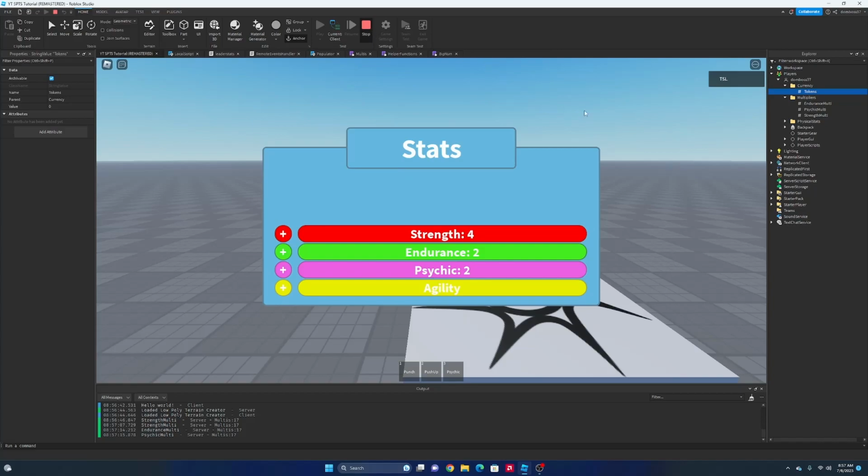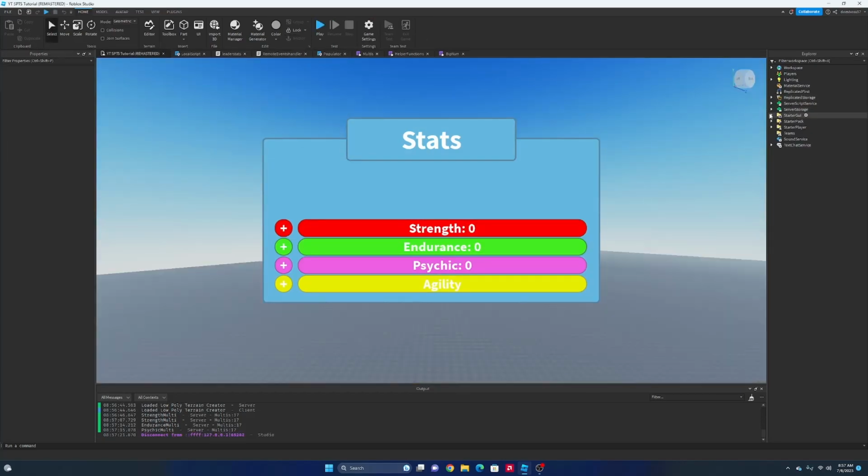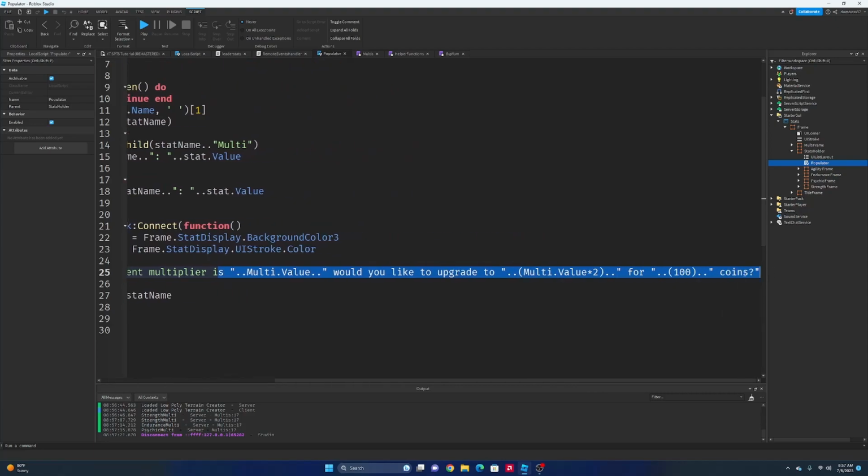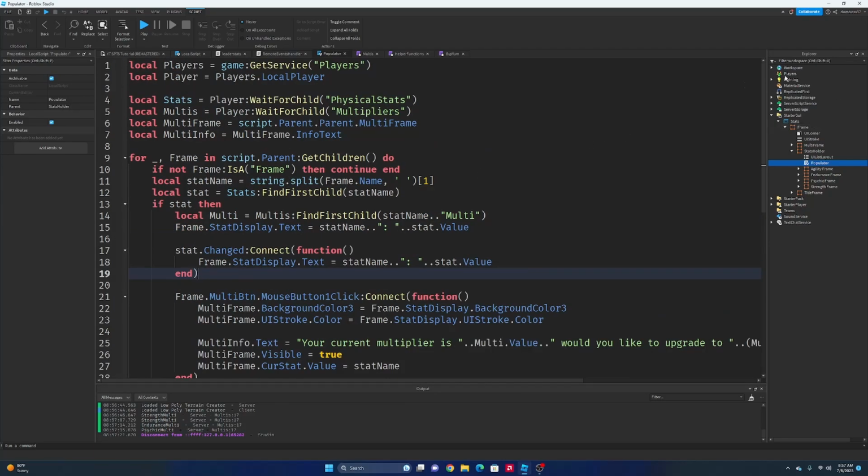Okay, so the reason that this is happening, we'll go to our stats holder populator, and then this. For right now we just left it at 100, so we have to get the price, which is why we made the module script inside of replicated storage and not server storage.